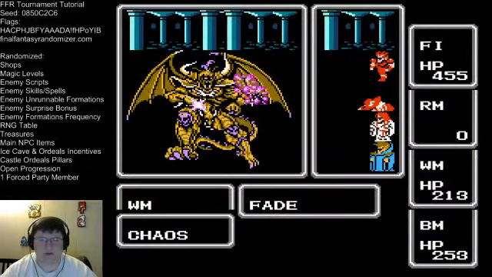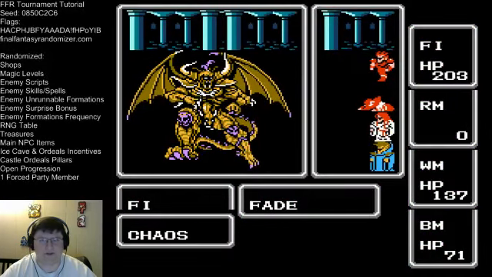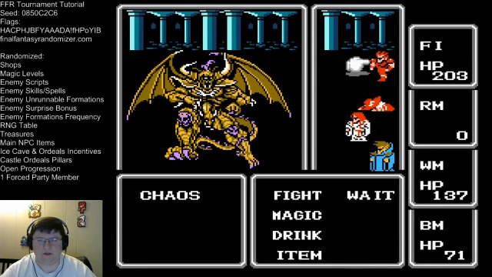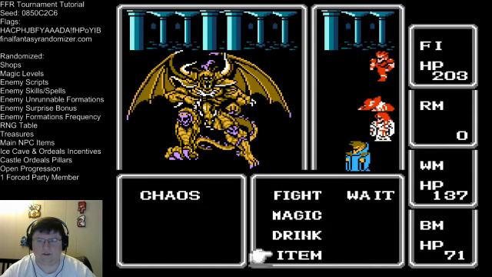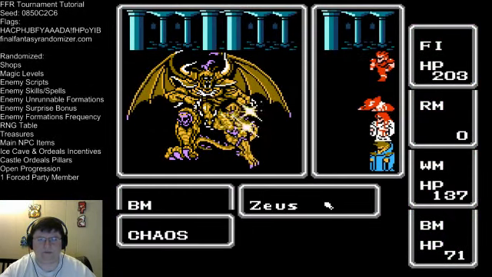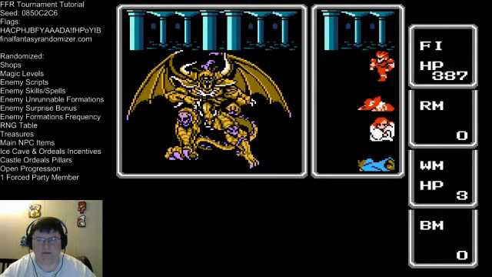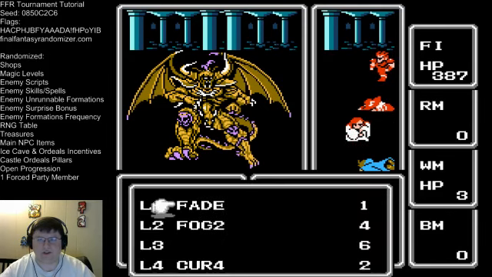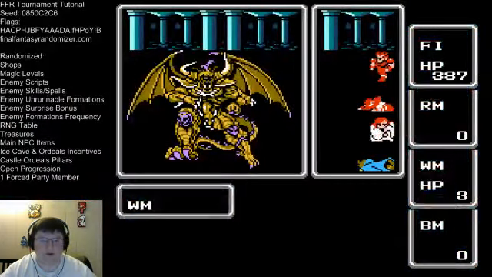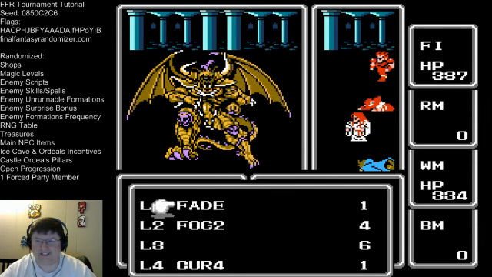And sort of at this point, we're kind of just crossing our fingers that Chaos doesn't have a whole lot of hit points. Oh boy. Tornado is not something you can resist either. Let's cure for the knight. And keep trying. Ooh, good damage on that Fade. Swirl. It's gonna kill the black mage. You don't have any Fade charges left. Let's cure for yourself. Alright, since we walled the knight, he is immune to time. So Zap didn't get us. Oh my goodness, 8 hits for 8 damage. Yikes.